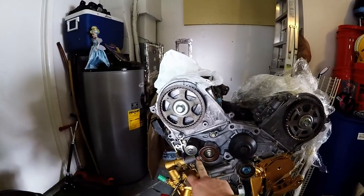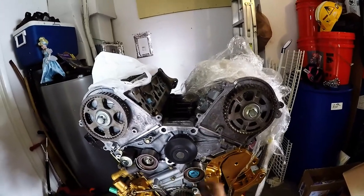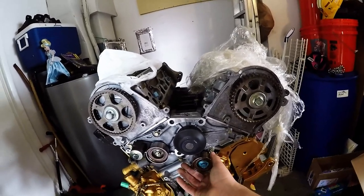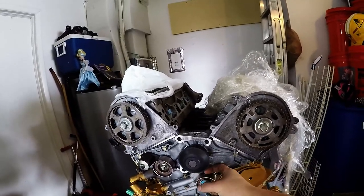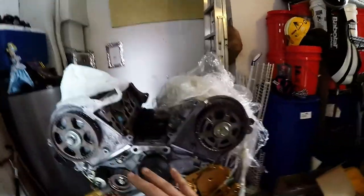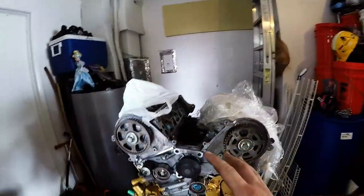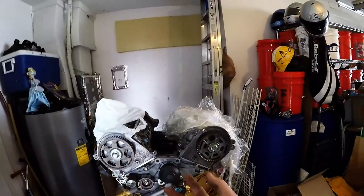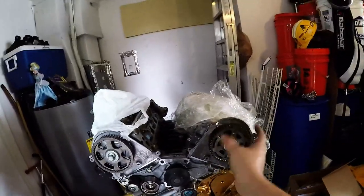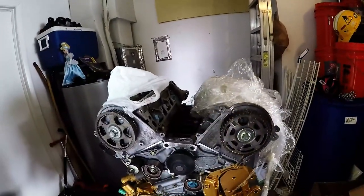A trick that, once again, I reviewed in my last video: I never mess with the tensioner. What I do is I actually loosen up the idler pulley here. Once you have it loosened just enough, it'll wiggle a little bit and you can actually slide the timing belt off. Guys, I have set timing on so many different vehicles. I've helped so many different friends out who were fighting it for literally days, where the pulley would jump and skip, and it would throw the timing out of whack.